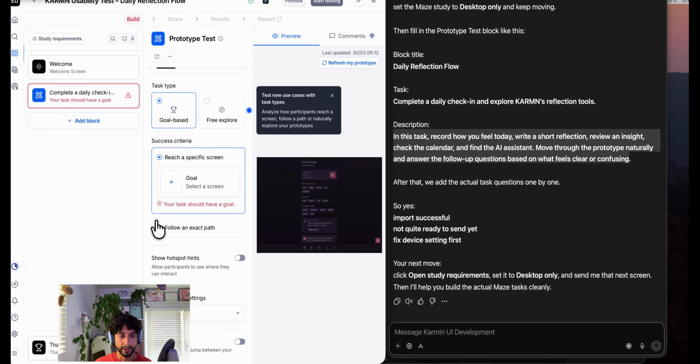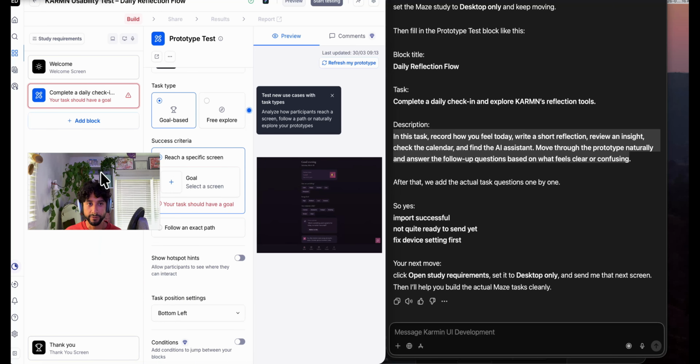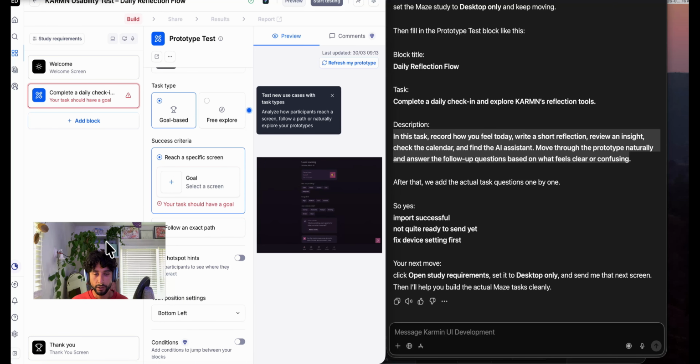Okay, sorry, I'm realizing I'm not really saying much. After that, the success criteria, and then we add actual tasks and questions one by one. So yes. Okay.